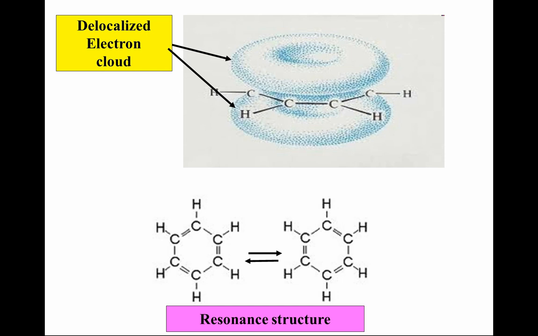This is referred to as a resonance structure. Resonance meaning that the double bond and the single bond constantly flip back and forth between the carbon atoms in the ring. So at one instant of time, the benzene ring may look like the diagram on the left, and the next instant looks like the diagram on the right where the double bonds have changed position, and then the next instant on the left and the next instant on the right, and it keeps alternating back and forth. This is referred to as a resonance structure, and the diagram above with the delocalized electron cloud is another attempt to visualize that resonance structure.